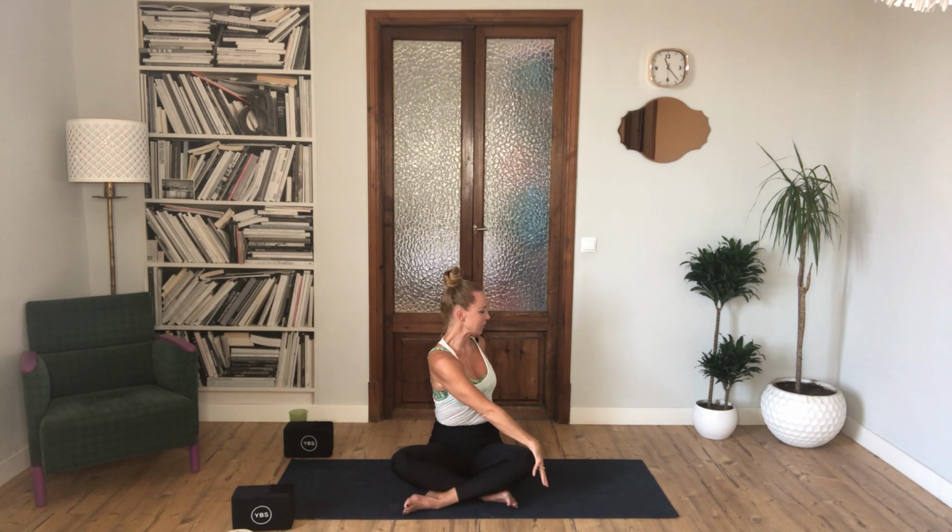Bringing your left hand to the right thigh. Inhale, lift. And this is a subtle twist. Exhale. Five cycles of breath here. And you're using your hands as levers. So they're external levers. So you're really working that left hand into the right thigh, so you can spin the chest.